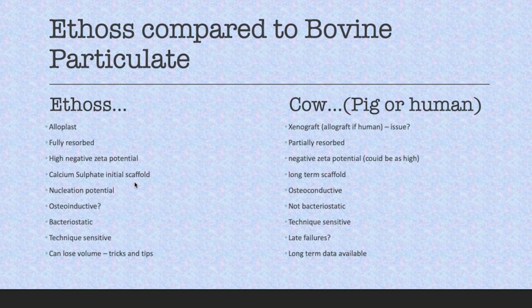It's technique sensitive. Any bone grafting technique is. And I think that in certain cases, such as the large lateral window sinus lift, there are reports that you can lose volume with it. But for me, would I rather a little bit less volume and have host bone, or would I rather a load of volume, but it's maybe not really bone, but some form of hybrid material that's scaffolded with some bovine material? Again, for me, I'd be thinking about an alloplast.